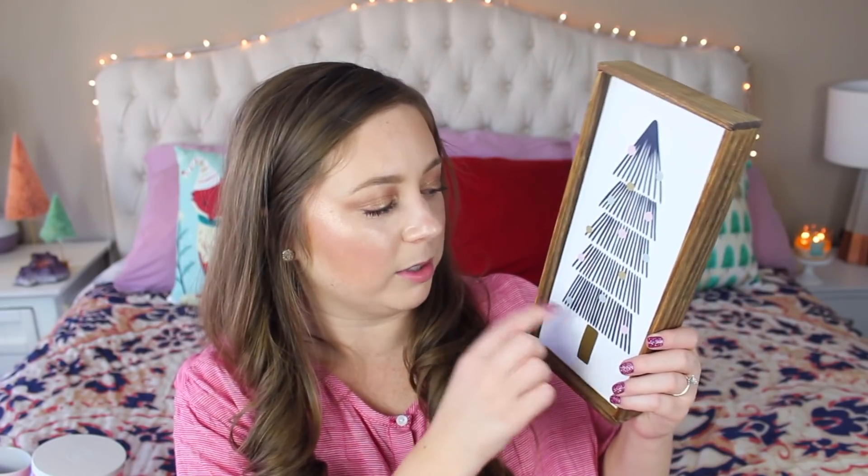My last tree comes in the form of artwork. My lovely friend Sarah, who is Ezra Creative Co. on Instagram and Etsy, I've been following her on Instagram for a while because I love her wood-printed stuff. She sent it to us as a Christmas slash engagement present. It's just a little Christmas tree with some pastel-colored ornaments in a really nice wood frame, perfect for hanging. I'll have her shop linked down below — all her stuff is so beautiful. She does hand-drawn quotes, flowers, succulents, cactus, all that kind of stuff. So thank you, Sarah.